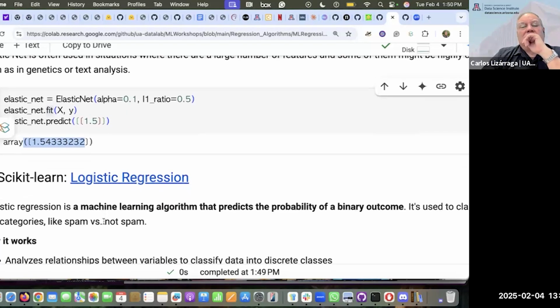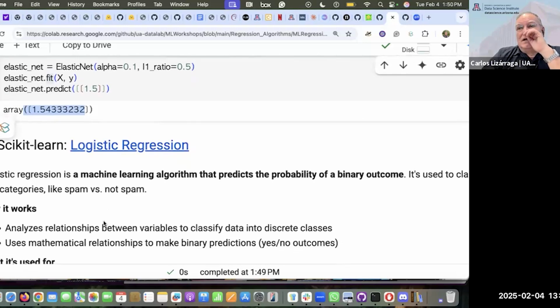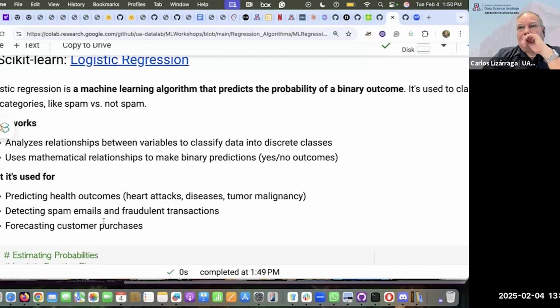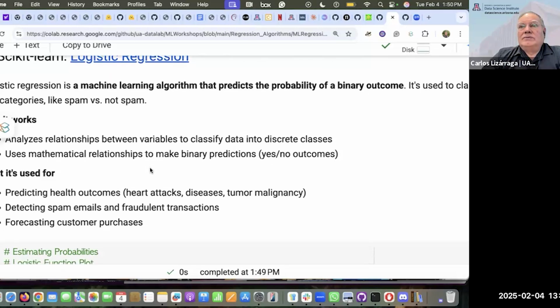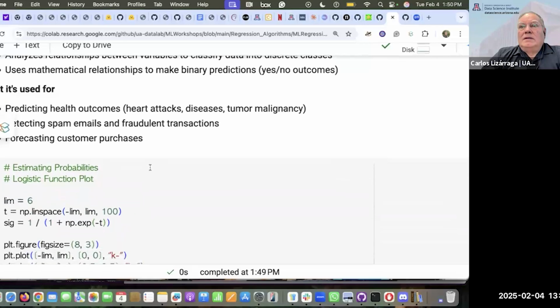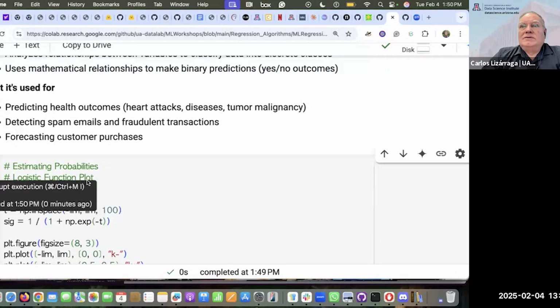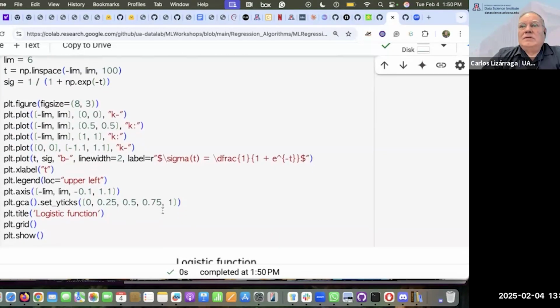Another regression algorithm is logistic regression, and it's also used in some other applications, but it allows you to classify data into discrete classes and also make binary predictions, yes or no. And we will see it later, but I'm just going to plot the logistic function, which is a sigmoid.